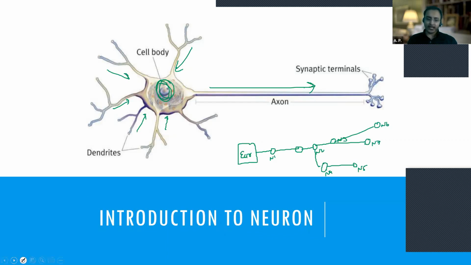Now let's say a human is listening. This is my ear, and somebody is calling me, "Hey Anshu," from the backside. My data is going to go through neuron N1 to, let's say, N2. Neuron N2 is going to check whether it is a male voice or a female voice, and send data to N3. If it was a male voice, it's going to check whether it's old age or young age. So every neuron does some level of classification to understand who that is.